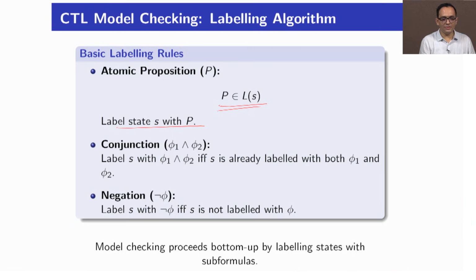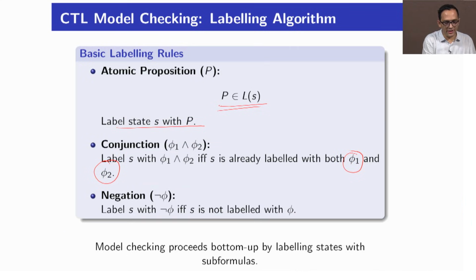Conjunction is very simple. If some state is already labelled with phi 1 and labelled with phi 2, then I will also say that the state satisfies phi 1 and phi 2, which is very obvious, right. In that state phi 1 holds; phi 1 may be some P, or it may be a big formula, but in some way I am able to show that phi 1 holds in this state, and phi 2 also, then I will label that state with phi 1 and phi 2. Similarly, for negations, if it is not labelled with phi 1, then I can say it is labelled with not phi, right. And as I mentioned, this process is a bottom up approach, right. I will basically start from the minimum formula and I will grow to the actual formula.